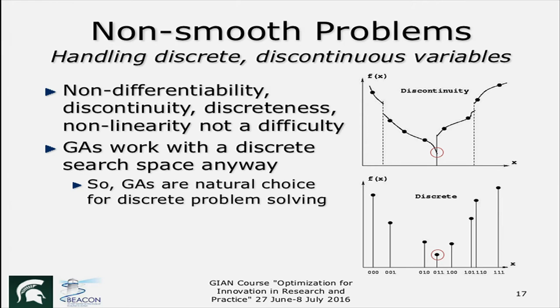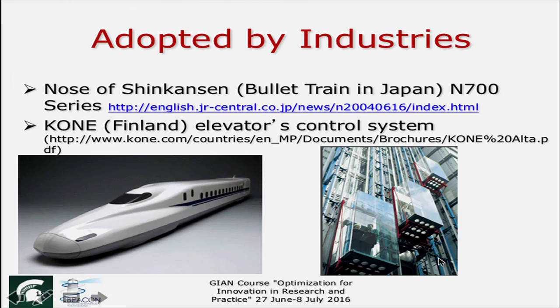In other words, the GA actually has a continuous space like this, but it's never going to go to these places. It looks at this as a continuous function, and there is a minima right here, so it will find the minima with its iterations, right? So it simplifies a lot of things, right?